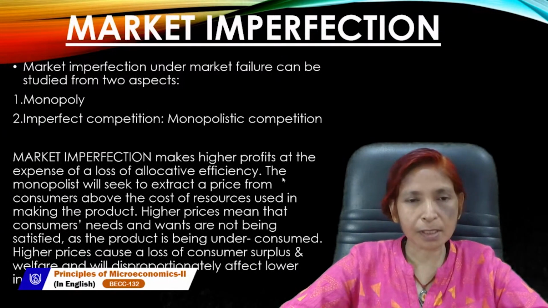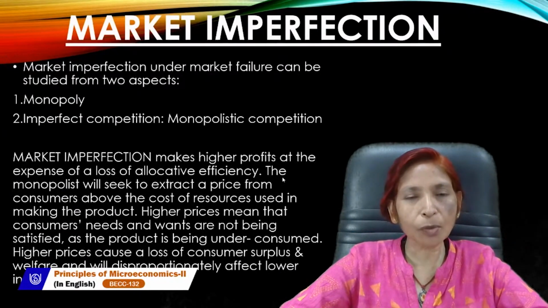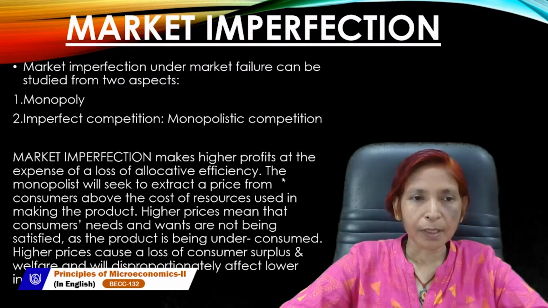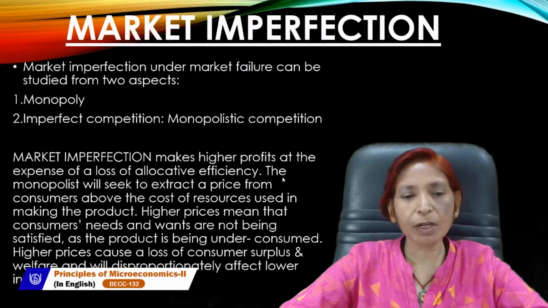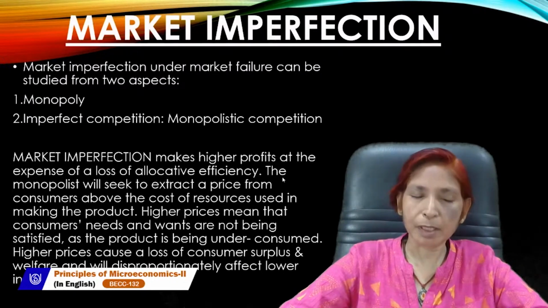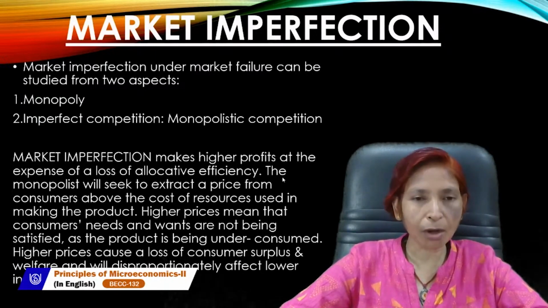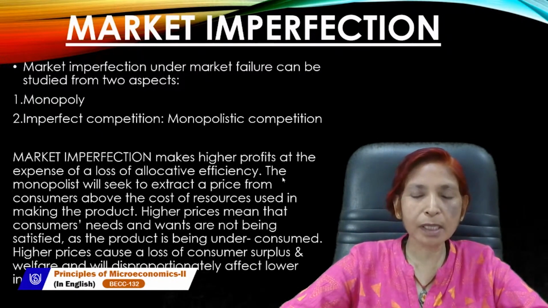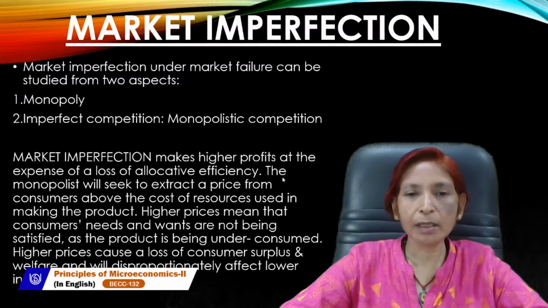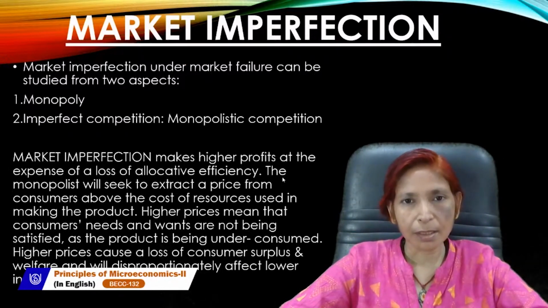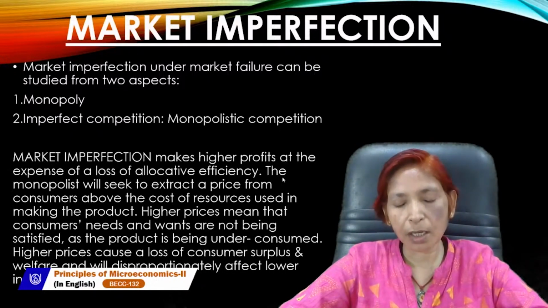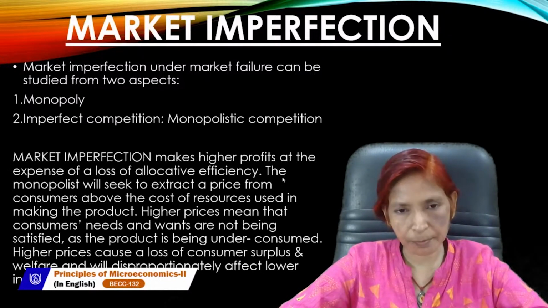When output falls and price increases, the consumer has to pay more for that commodity. In this case, consumer surplus will not exist. The consumer has to face a loss and the producer will gain surplus. But when the consumer's loss is more than the producer's gain, that situation is called dead weight loss. This dead weight loss occurs due to inefficient allocation of resources.